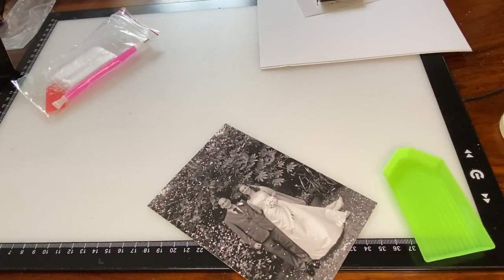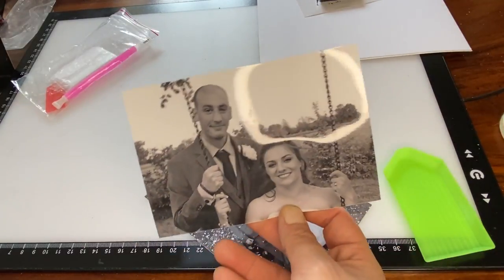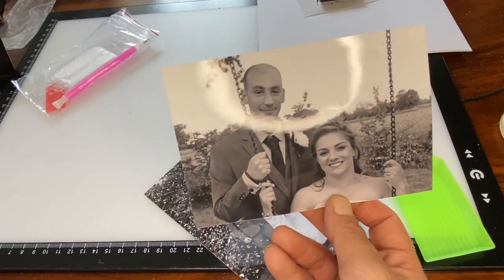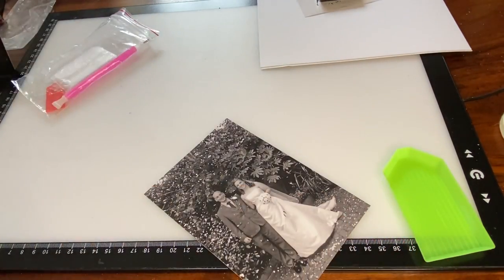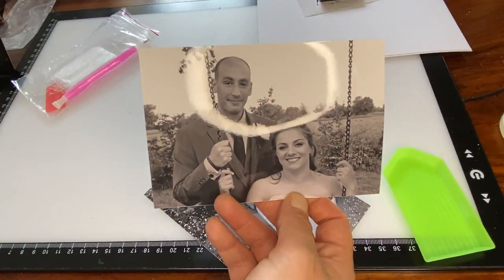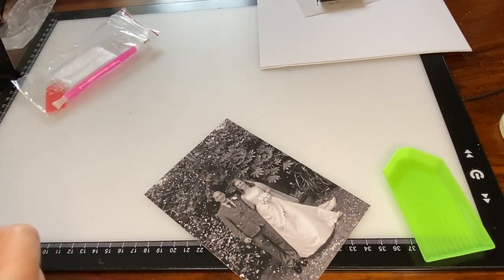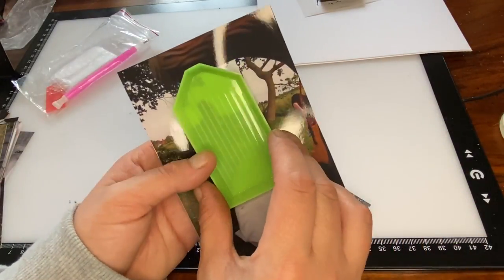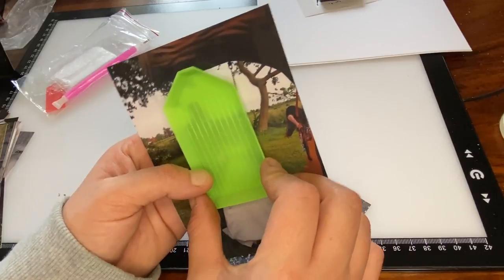This isn't obviously all my photos from my wedding, but I love this one as well. Obviously that one wouldn't fit, but it's still a beautiful photo. I love that photo. I think I turned that one into a custom one too. That one might fit. Yeah, that one fits too.